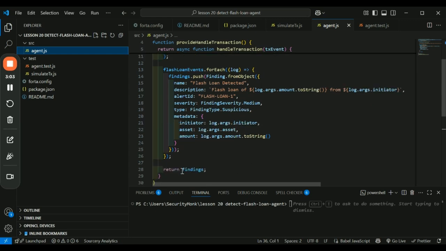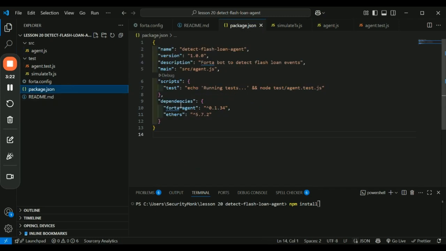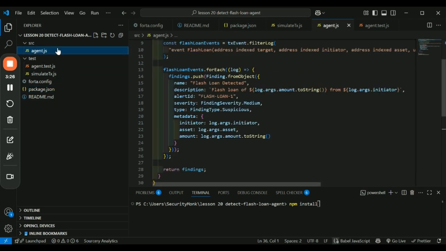Now let's run this bot in our local environment by installing the required dependencies, writing npm install to install the npm packages. This sets up a Forta agent and ethers for your bot. Once that's ready, run the bot in local simulation mode.